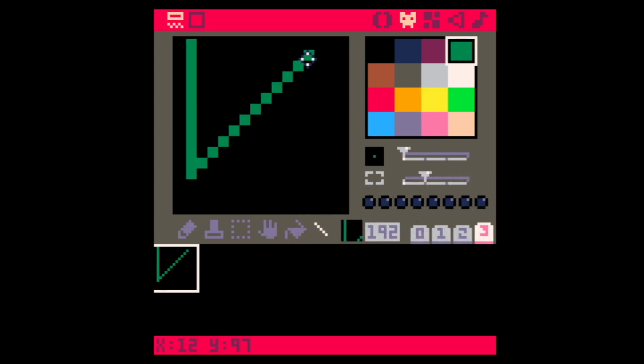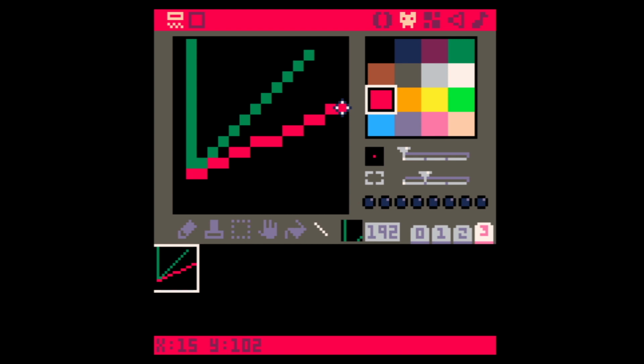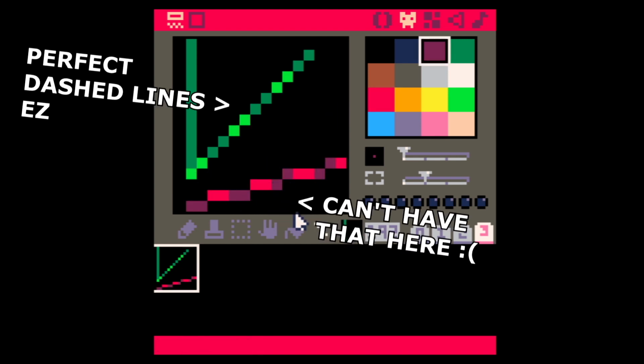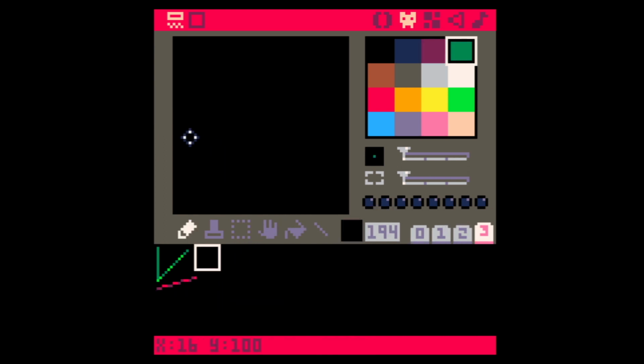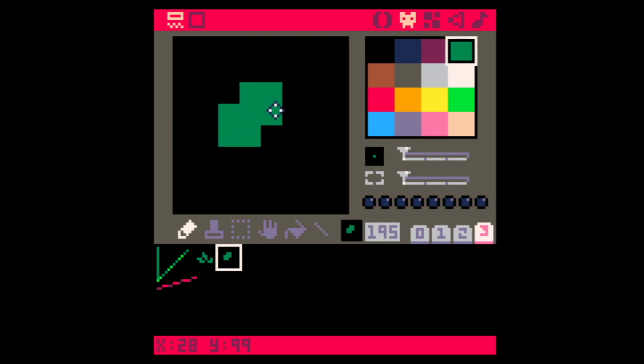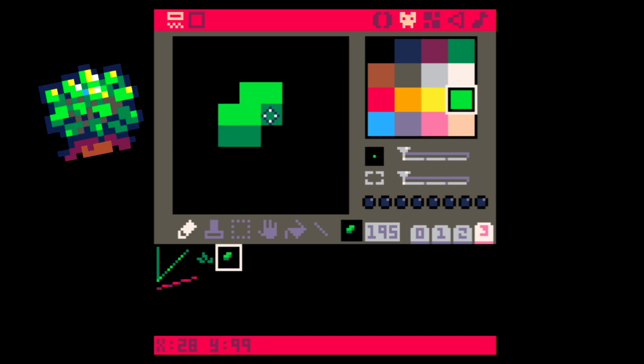For small details, try to use the pixel's square shape in your favor. Straight lines and diagonals look really clean, and some patterns look really crisp. Diamond shapes, for example, are perfect to make leaves for a bush or a tree.